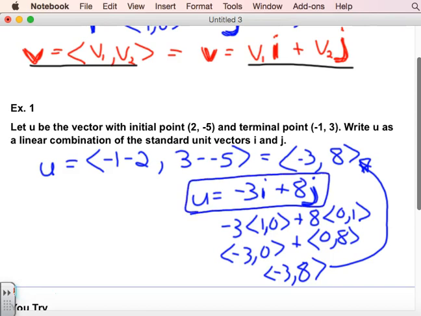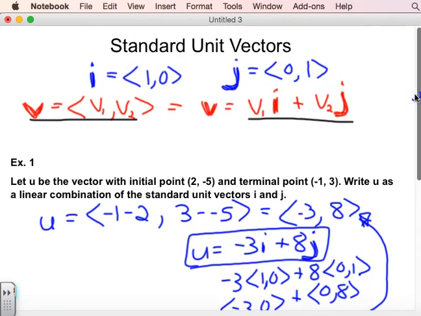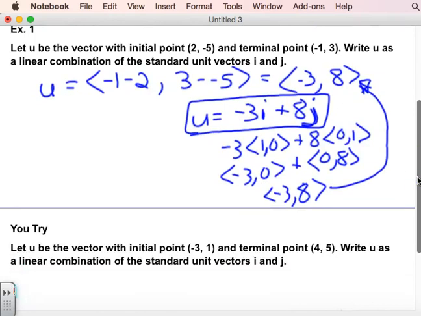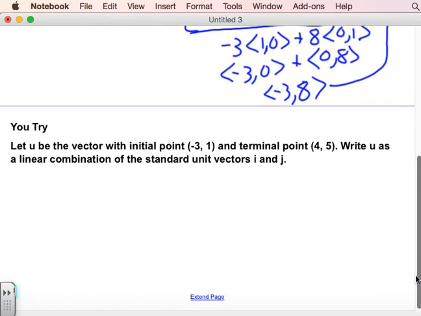All right, and it's showing you down there why that works, okay? Because when you actually plug in what i is, remember i and j, i is <1, 0> and j is <0, 1>. So when we plug those in for i and j right there where our answer is, and multiply and add it, we can see that it goes back and gives us what we have. So just kind of checking our work right there. You don't have to do that, but just a way to know why it's working that way.